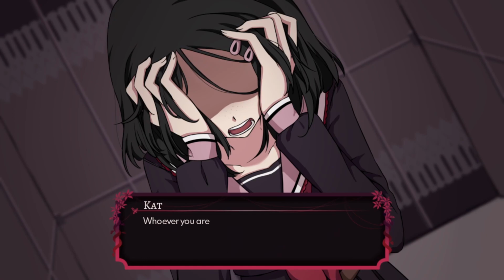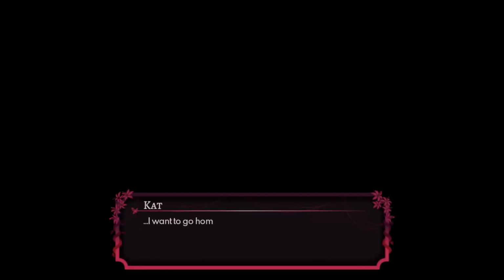Shut up, that's enough. Whoever you are, get out of my head. My life is my business. My decisions are mine alone. Let me out of this place. I know there's a way out. There has to be. Please. I want to go home. That's more like it.